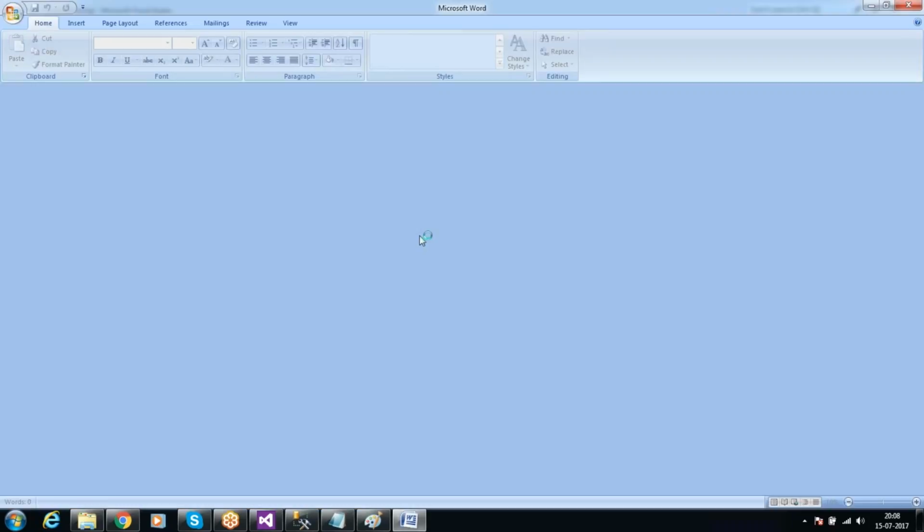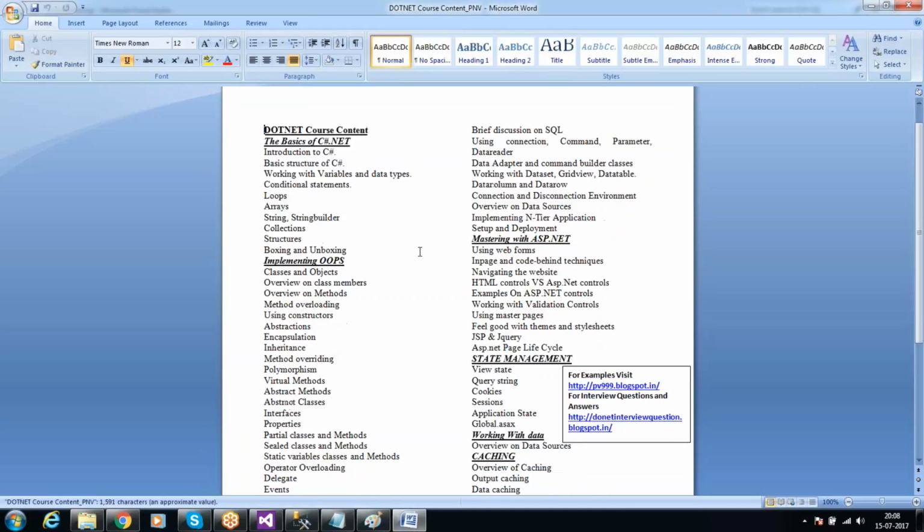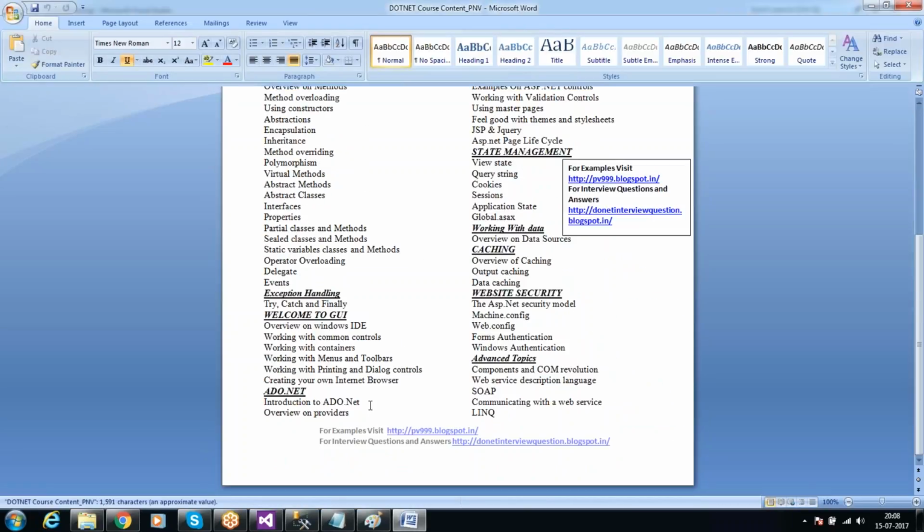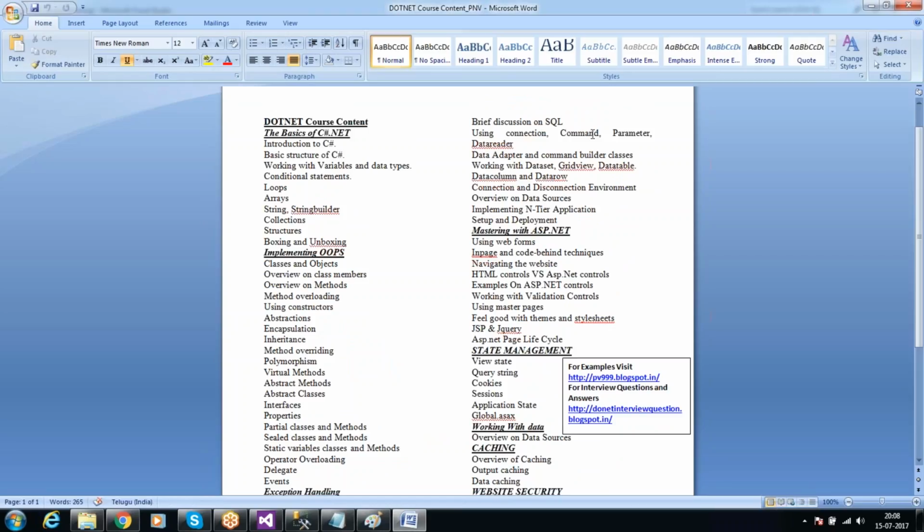So we completed providers, which is command, connection, parameters, data reader, adapter, command builder, working with dataset, data grid view, data table, data column, and data row. Connection and disconnection is theoretical.